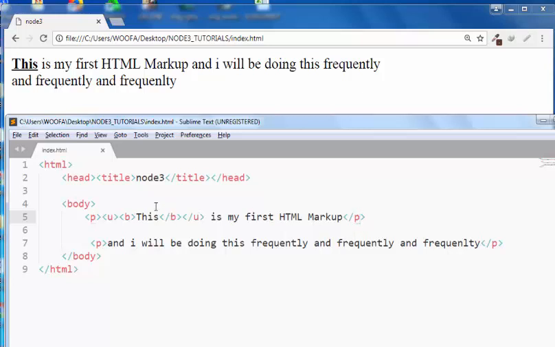When you are talking about all B tags, then you are talking about this. If you want to target this text, you can also target it by the U, since it is inside the bold, and it is also inside the U as well.